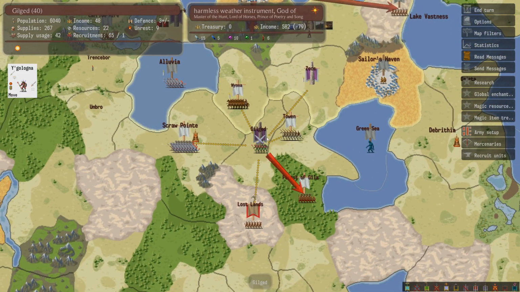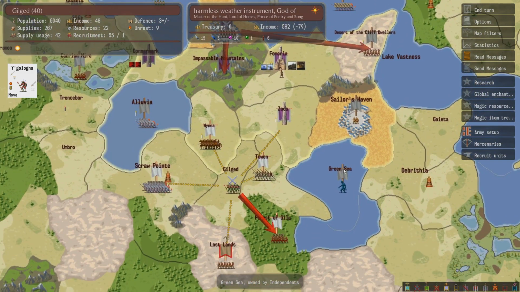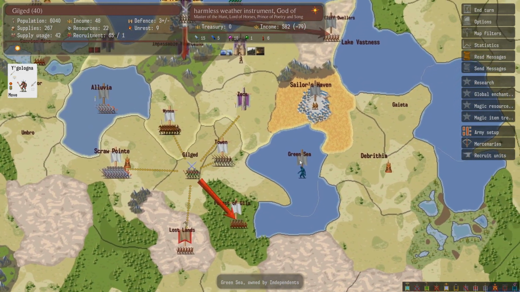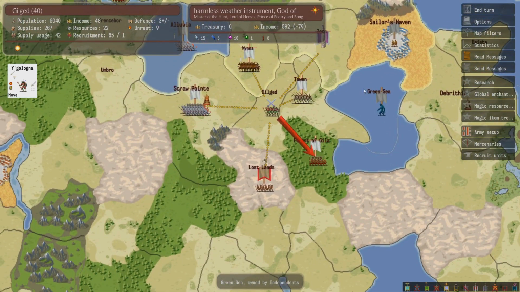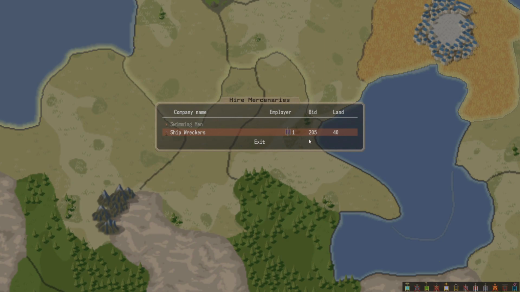Now, this sounds a bit awkward because we are about to lose the shipwreckers. So, do we expect the other players to bid massively and try and steal him from us or not? I don't know. This counts as a 410 gold bid. I think that should be enough.